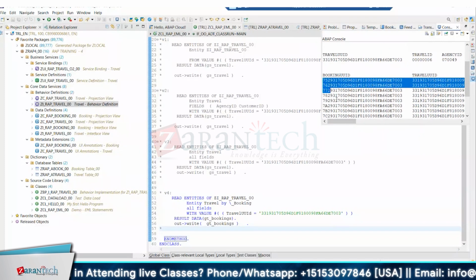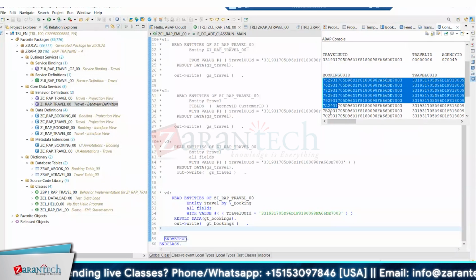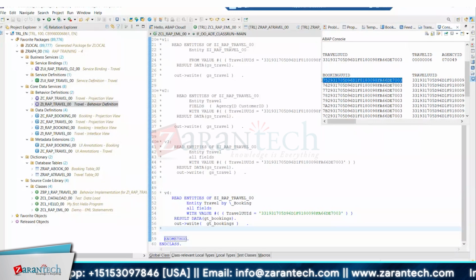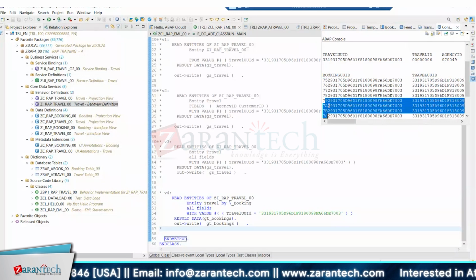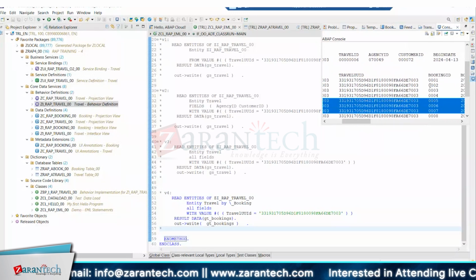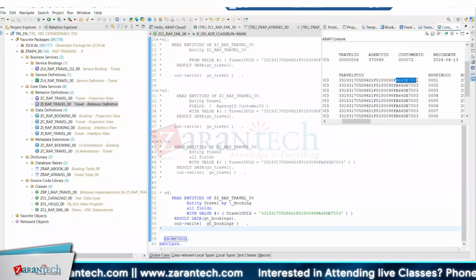All these values are different primary keys. Of course, every booking will have a different booking UUID. This is the key field of the booking. If I use this, I will get only one entry. I don't want the data based on this one. I wanted to get the data of all the bookings made with reference to this travel UUID.